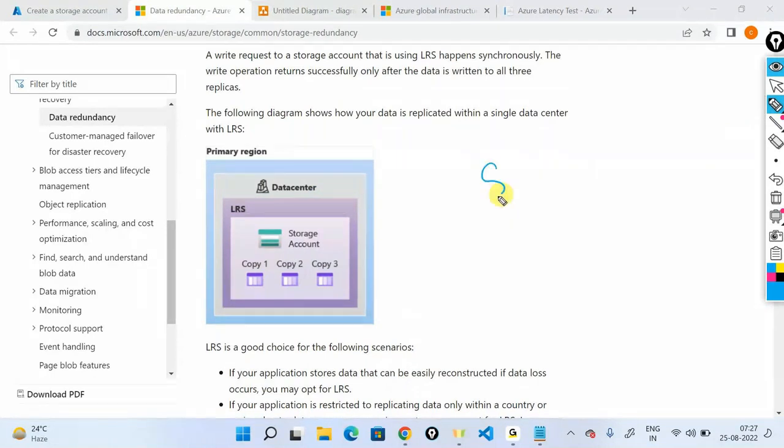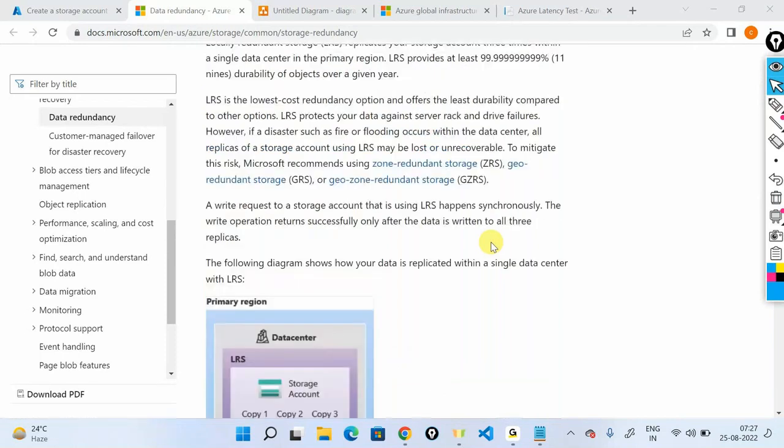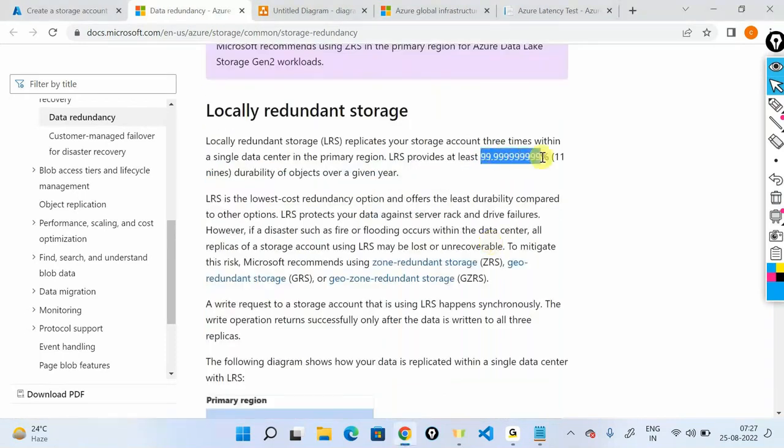SLA, service level agreement. When you sign up your account with Azure, you say I agree with all your terms and so on. You sign for something called an SLA, service level agreement, saying okay, fine, I agree with this. Microsoft says if you go with LRS, I will give you a guarantee that these many times your data will be available, which is 99.999999999, that is, eleven 9s. So out of every 100 requests, these many requests will successfully return back with the particular data.